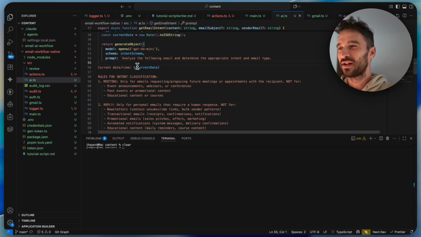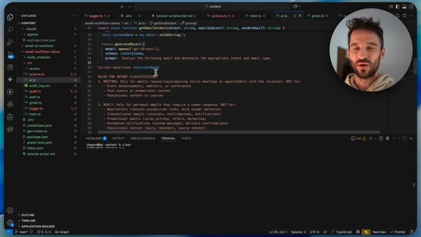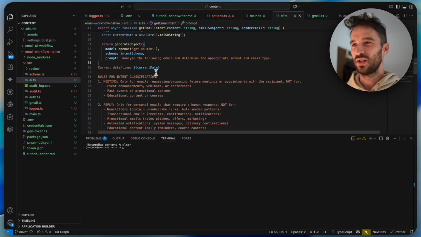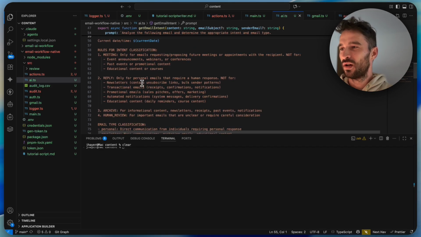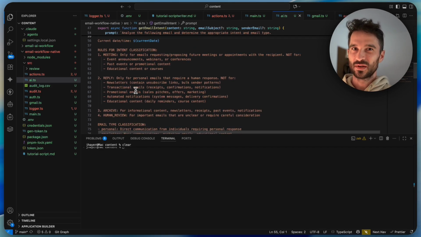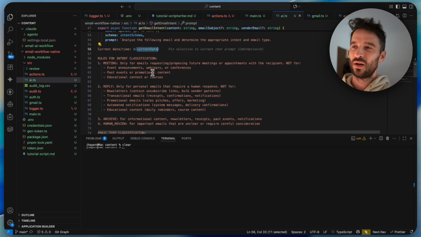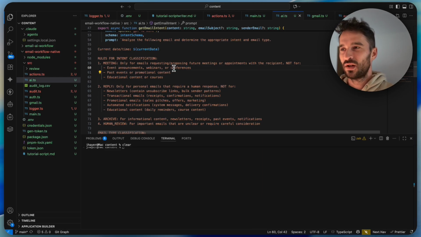And therefore what I've done is I've instructed this prompt to only look forward and ignore all this transactional newsletter stuff, and only reply to real people when they reach out to me. And for the meeting setup, I also defined it to only look for future events, because it also crafted meetings for me for events that happened 2 years ago. So it makes no sense at all. Therefore we pass in the current date, so that the LLM knows, okay, when processing this email, whether to consider the information or not.